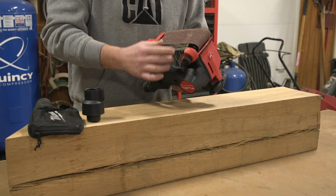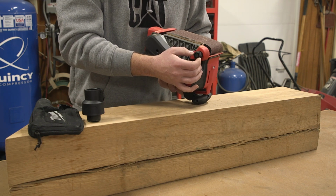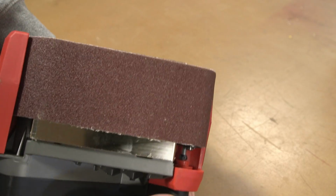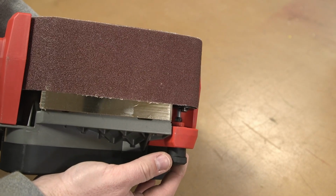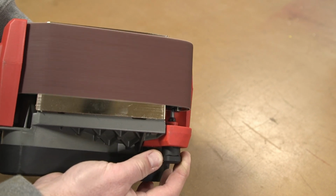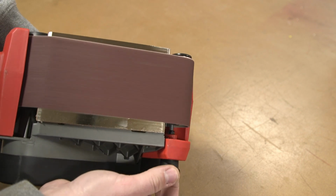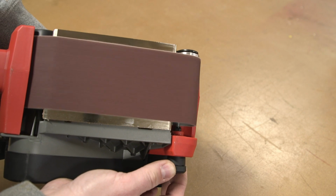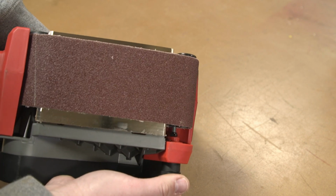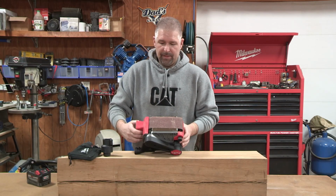Now adjusting the belt is very easy on this, and all you have to do is use this little knob on the side. It's not sensitive. I know on some other belt sanders it can be really sensitive. You just give it not even a quarter turn and the belt can go all the way to the other side. You can tune this thing very nicely to your standards of how you want the belt to be positioned on the bottom of the sander.